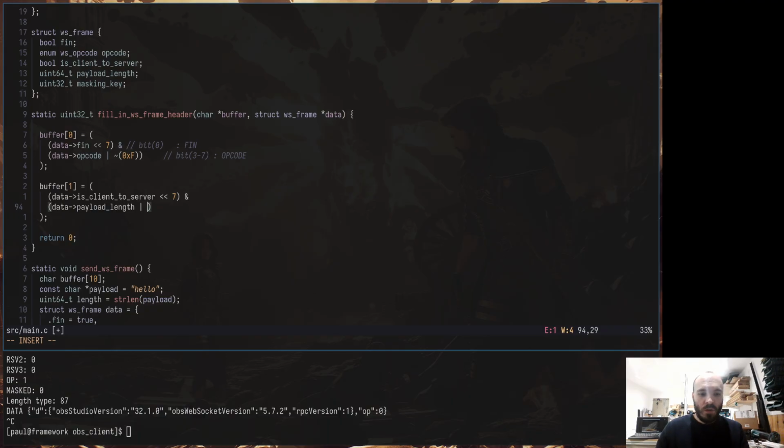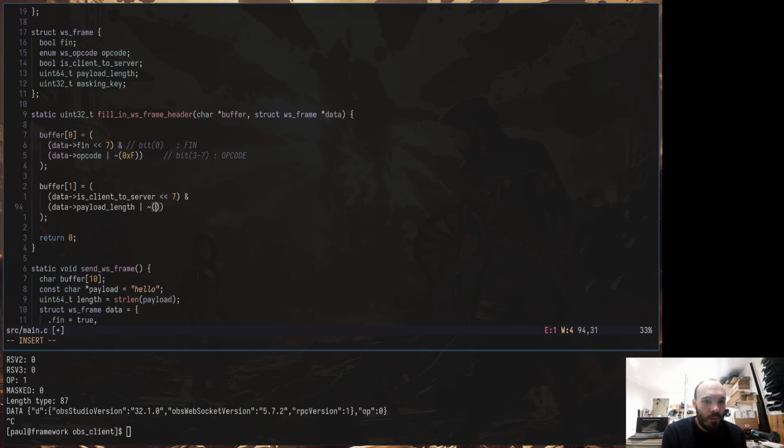This one's going to have the same logic, but not exact, because what I need to do with this one is to make sure that I only grab 7 values and nothing more. So if my payload length is bigger than 7 bits, I want to make sure that like that 8th bit there is not written there.